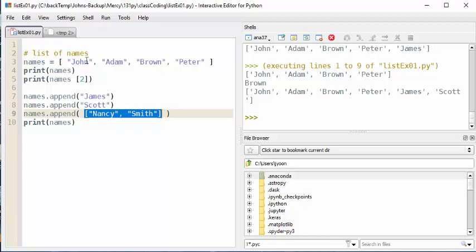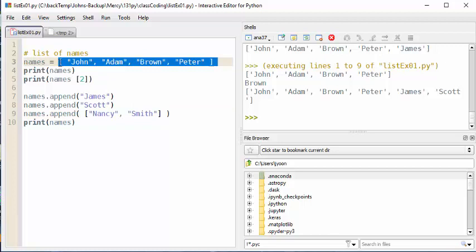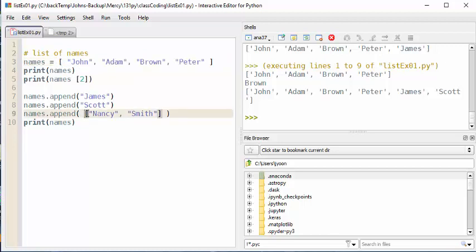Remember, this is the original list, right? And this one is the input argument.